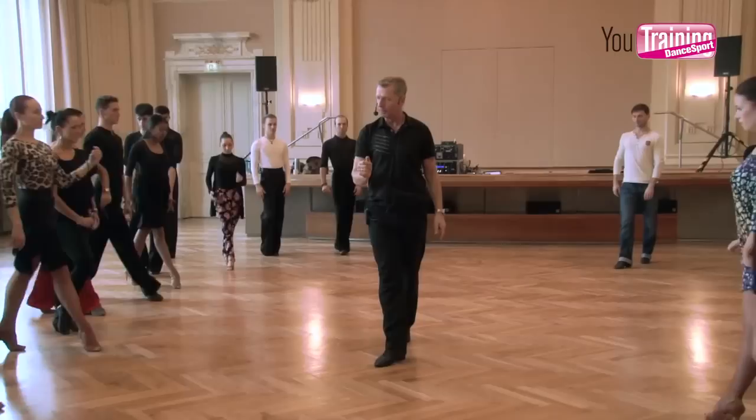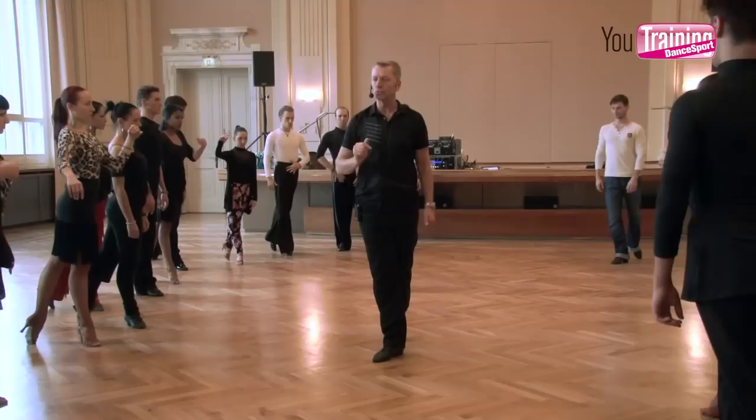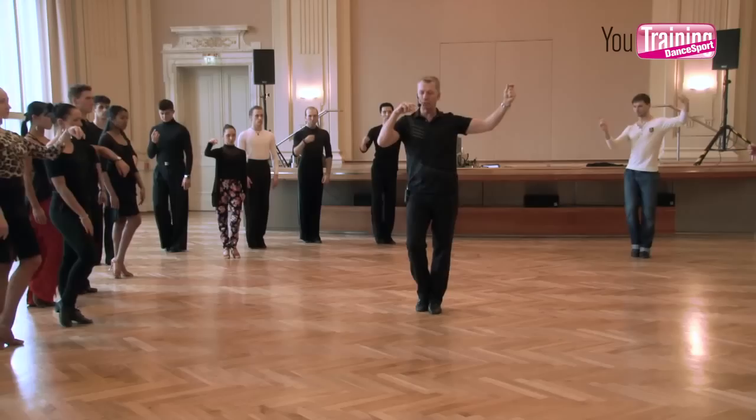But I want to see a position where you are between both feet. And now you do add 1 and. And you create a beautiful foot where you push your weight off to the front. One more time. 1, 2, 3.